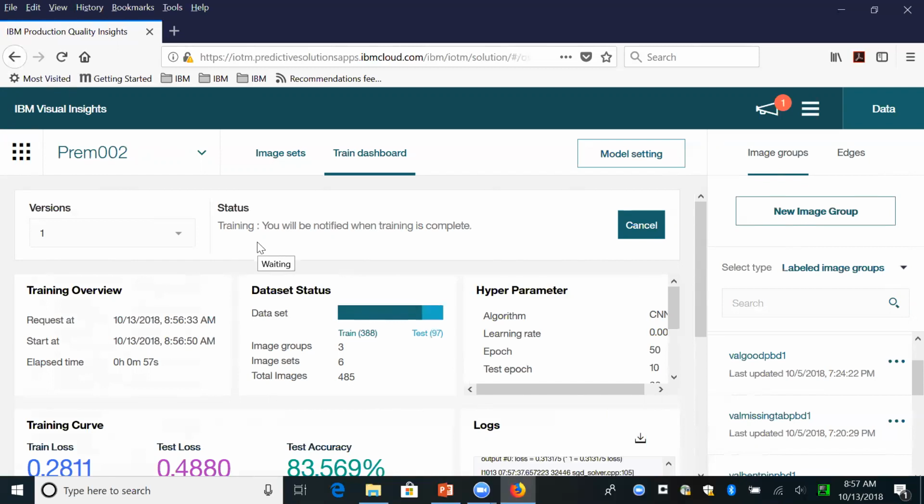And the IBM Visual Insights program does not tire like a human being tires, and there's no mental fatigue. It is always alert. There are no chances of errors also.